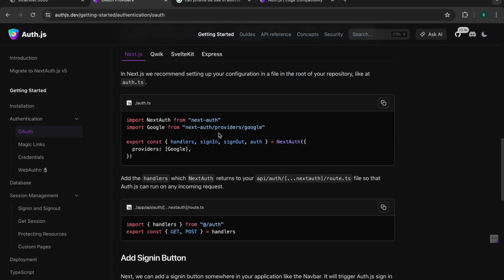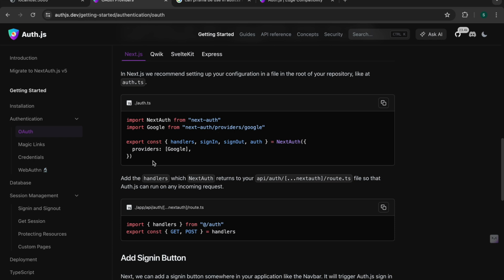And now let's work on our providers here. So in this project I'm going to use two providers, Google and GitHub, but I'll also be showing the credentials provider here. So if some people want to use credentials in their project, then they can do that as well. I'm going to explain Google, GitHub and credentials providers, all of them in this tutorial, but I'll be using only Google and GitHub providers in this project.